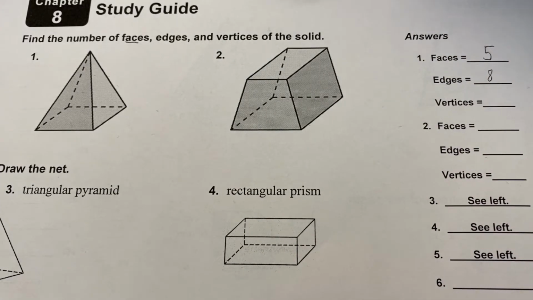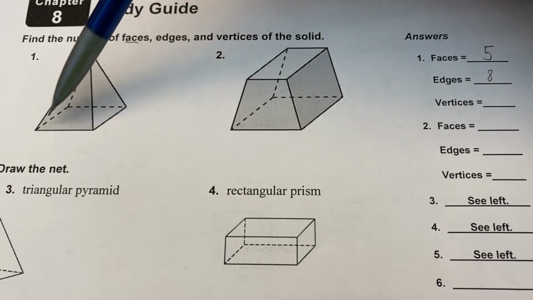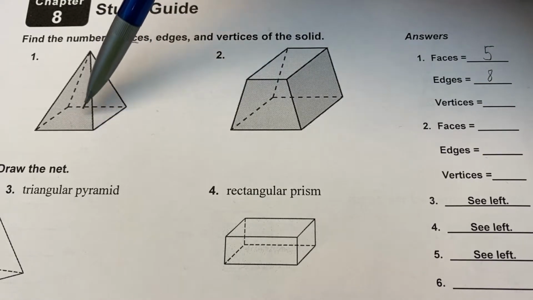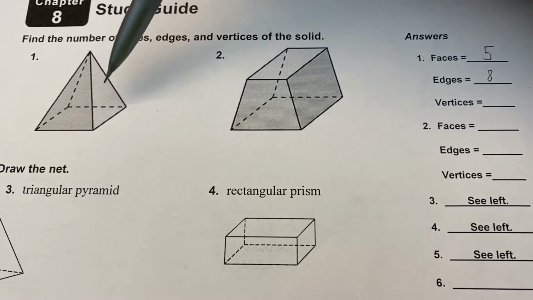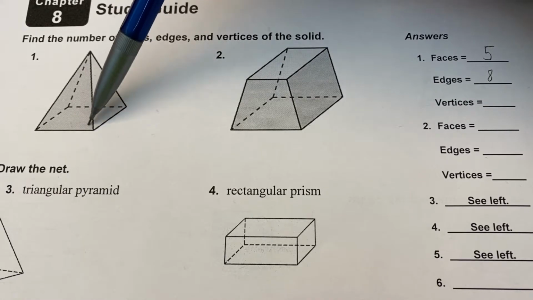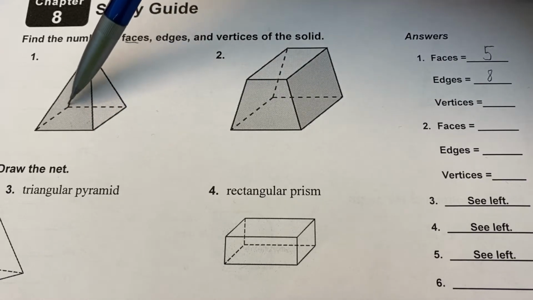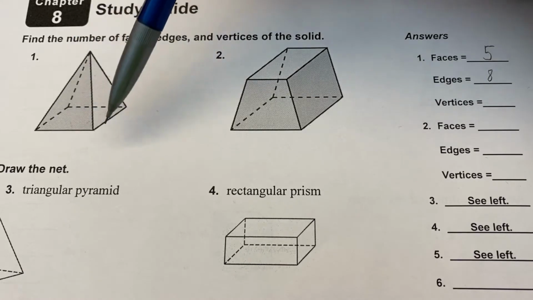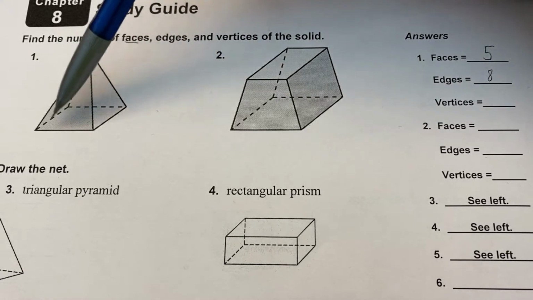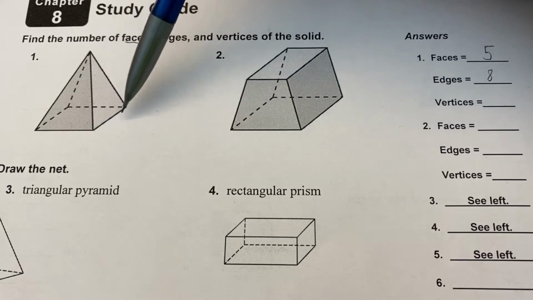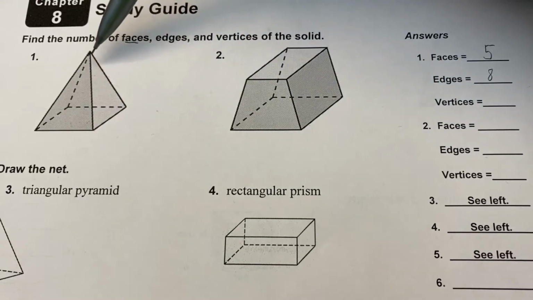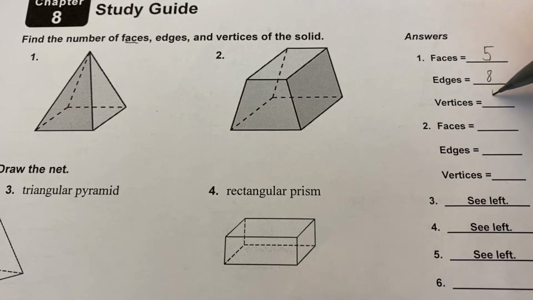All right, now the number of vertices on your solid. So your vertices are the places where 3 different faces connect. So what I mean by that is, say this corner, you have the square base and 2 lateral faces meeting at this corner here. So every corner on this pyramid is a vertex. So all these vertices are where 3 different faces meet. So you have 4 connected to your square base, and then you have 1 at the top. And that makes 5 vertices. All right, so you have 5 faces, 8 edges, 5 vertices for number 1.